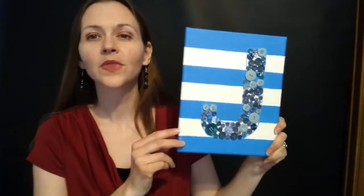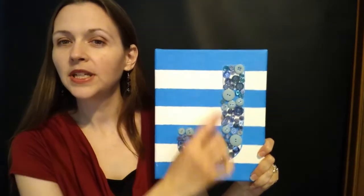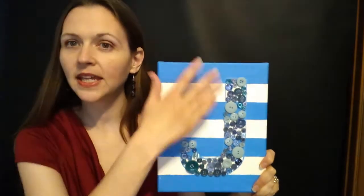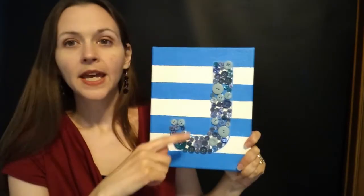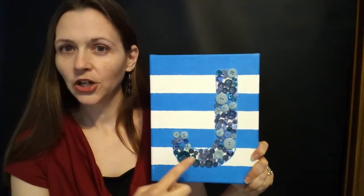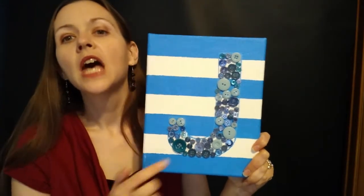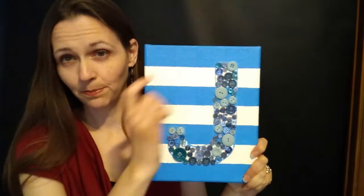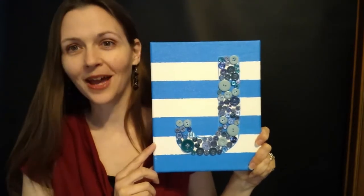The next project I have here is something that I made for my son. I took some painter's tape and I put it in stripes here. So there's painter tape on these parts, and then I went ahead and painted everything else blue. And I took off the painter's tape to give it the stripe effect. And then I outlined the letter with paint. You might be able to see in here, there is an outline of paint. And then within the letter, I went ahead and hot glued all these little buttons on here. It took a little bit of time, but it worked out well, so it was absolutely worth it.